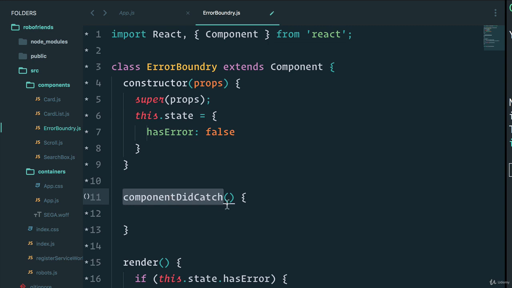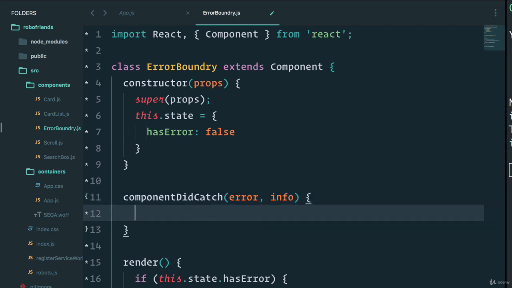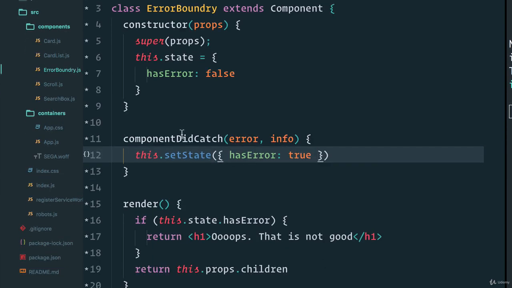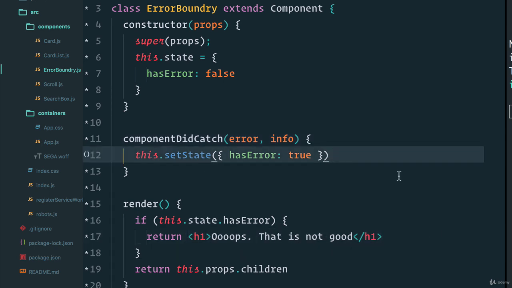And this lifecycle hook actually gets a couple of parameters, that is the error and the info. But in our case, we just want to say that this.setState is going to now, if this component errors out, have hasError equal to true. So if that ever gets triggered, we're going to render the h1 tag.